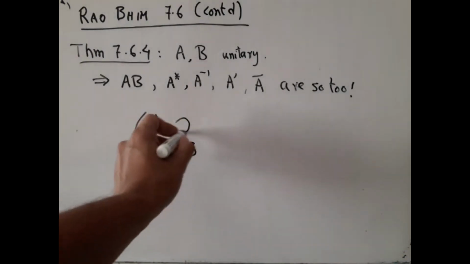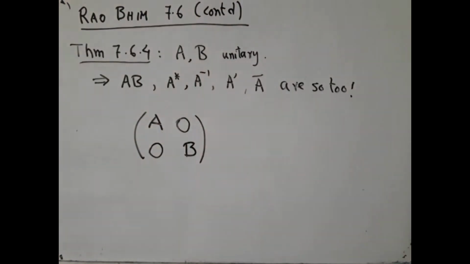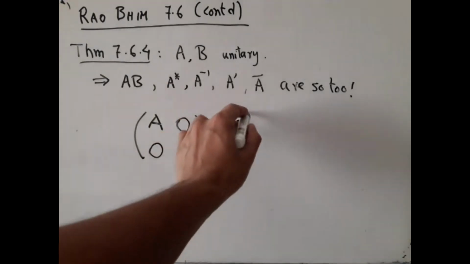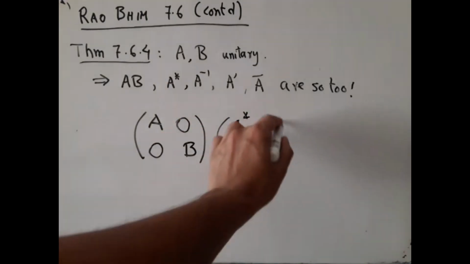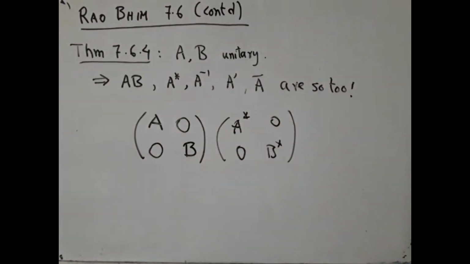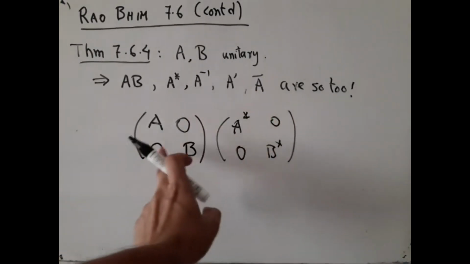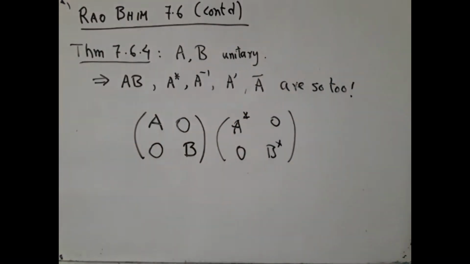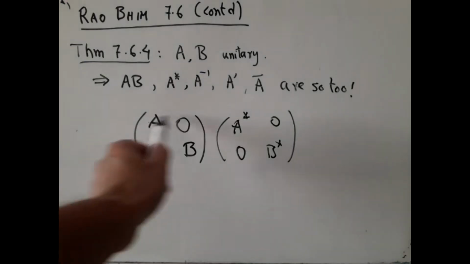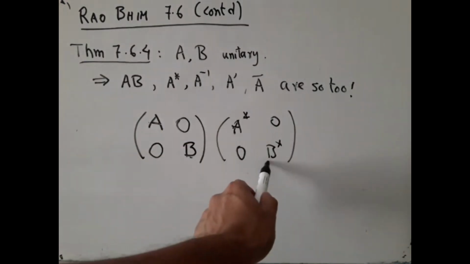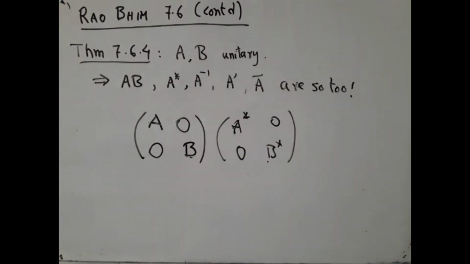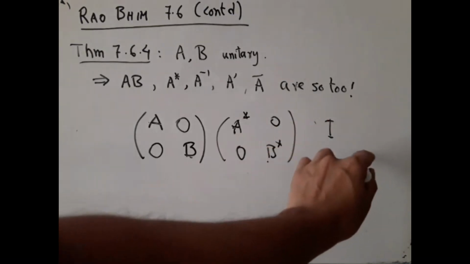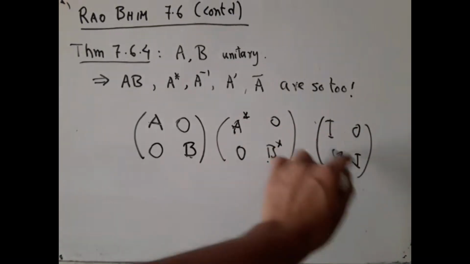So, a block diagonal matrix. This block diagonal matrix must also be unitary, simply because if you take star of this, you will get A star, B star, 0, 0. So this 0 has basically come here and this 0 has gone there. Now when you multiply, because of the property of block diagonal matrices, these two things get multiplied and these two things get multiplied. The zeros contribute only zeros. So you will get identity, identity, and 0, 0, which is just a big identity matrix.